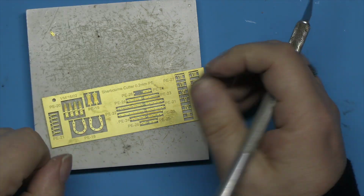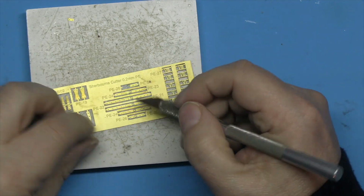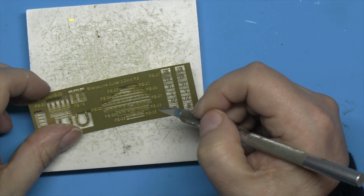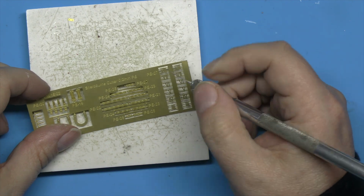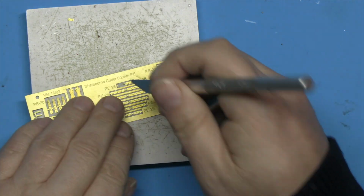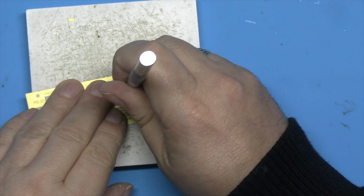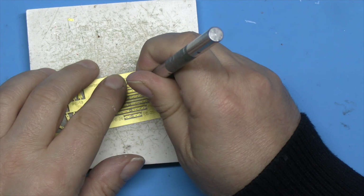So yeah, what you need to do is remove the parts and make sure you've not lost which numbers are which, but you'll pretty much work that out. Longest to the bottom, shortest at the top. So I'm going to remove all of these now, and then we can get ready to glue them into place, and then we can complete our painting.